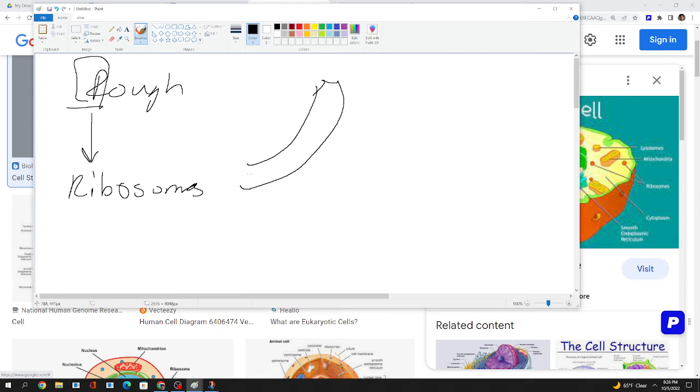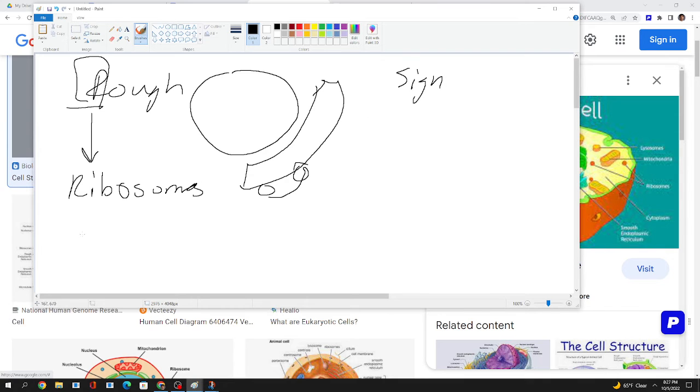Okay, what do ribosomes do? Ribosomes are protein factory machines. That's all you really need to know about what they do for this current moment. But the significance of a rough ER is the following. It creates proteins that are intended for excretion of the cell, for proteins to leave the cell. What could this be? A hormone protein, right? A signaling molecule, okay? And remember this, a signaling molecule, right?